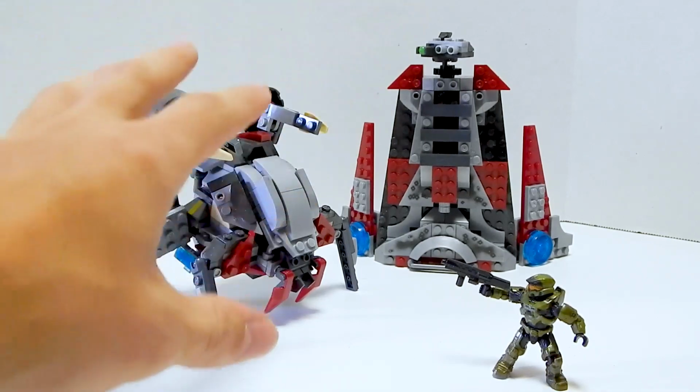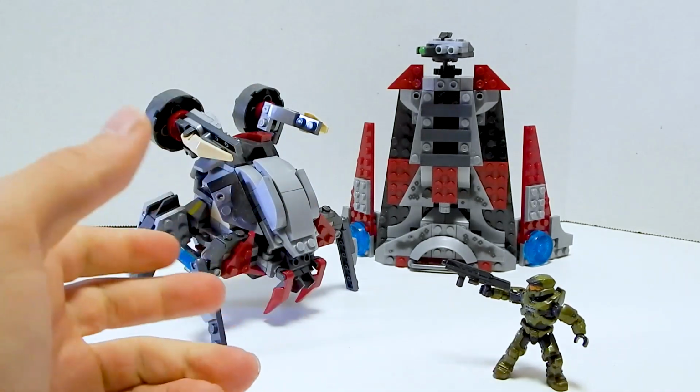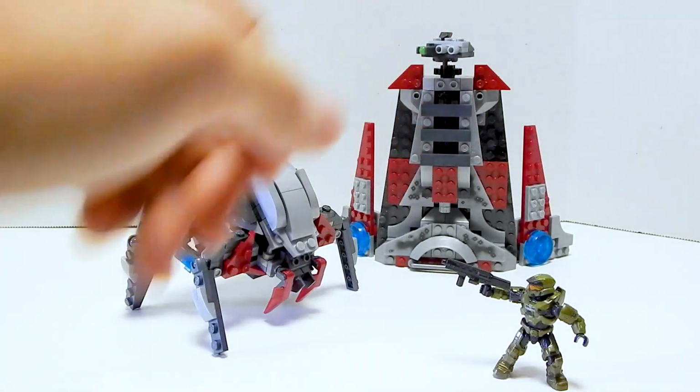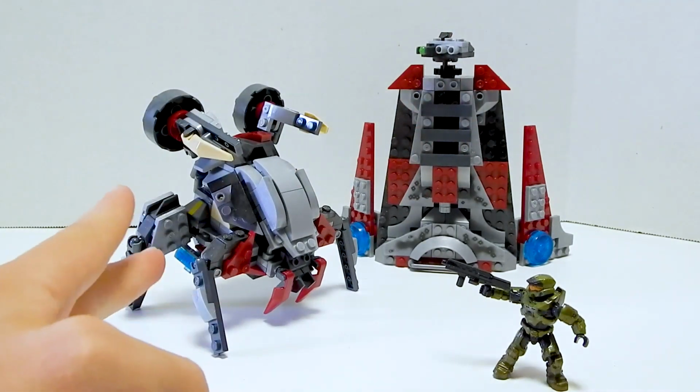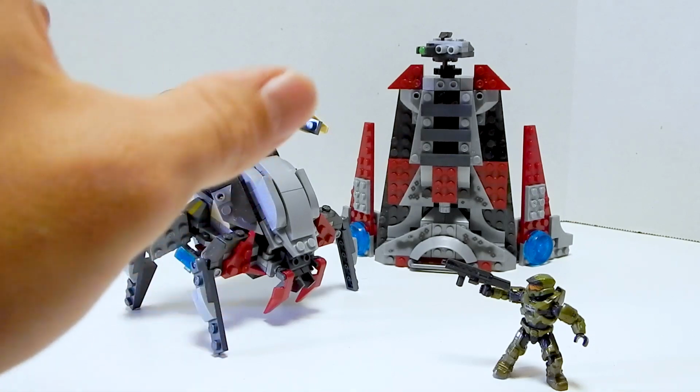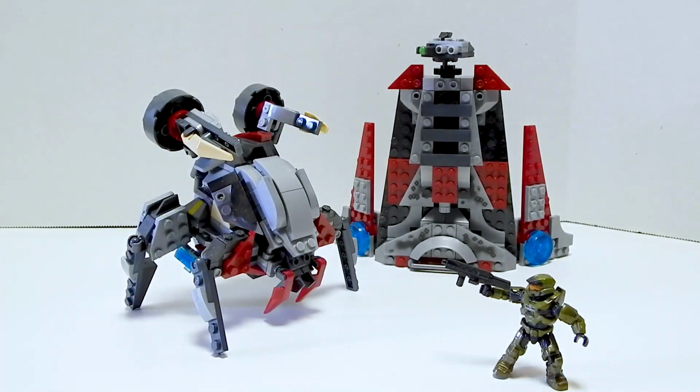So, I mean, I would buy an extra one of these just to have this built, because that looks really nice. And you got the start of a Banished base there. You got this little crawler to guard it. It just is really well thought out. And I think Mega did a great job with this rebuild. And, you know, if you don't like this skiff, you don't like the look of it, but you like the figures, just go ahead and buy the set and then build this, because it's definitely worth it.